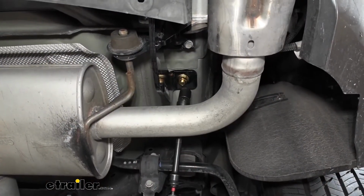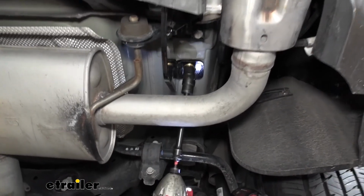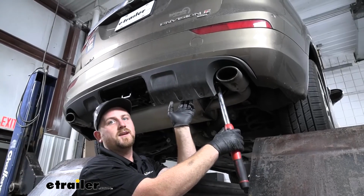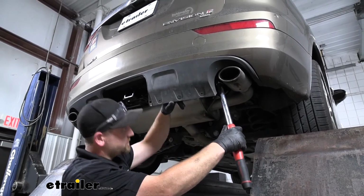And to tighten down the flange nuts, we're going to use a 19mm socket. And now we can come back with a torque wrench and tighten all the hardware down to the amount specified in our instructions.